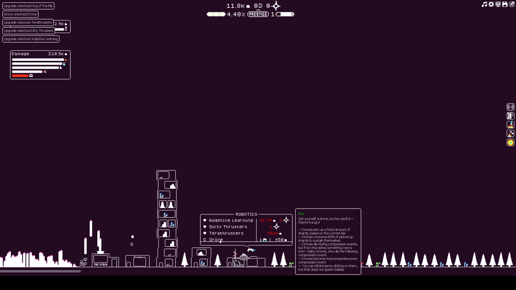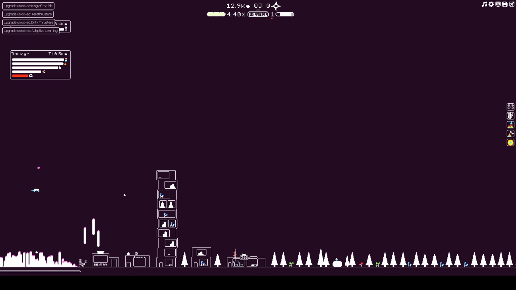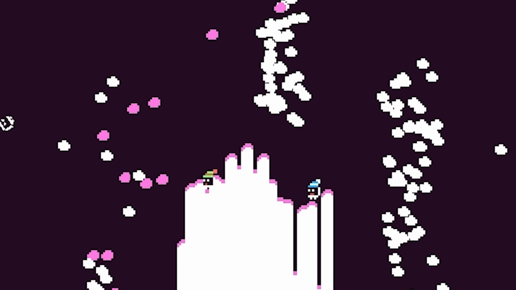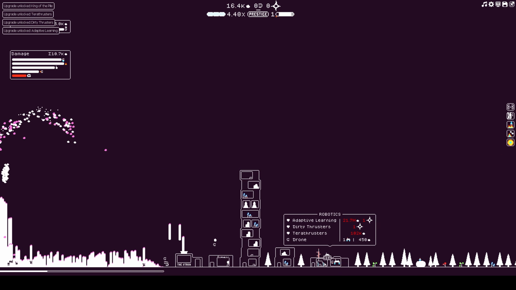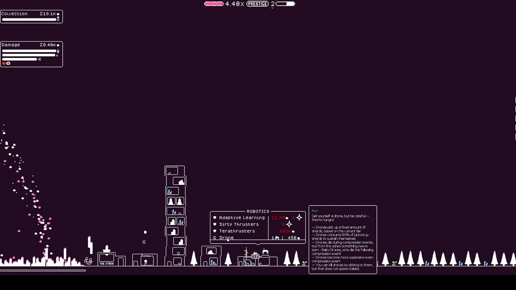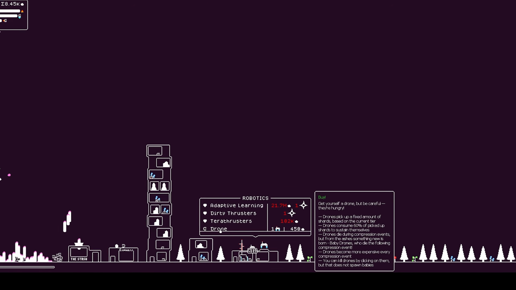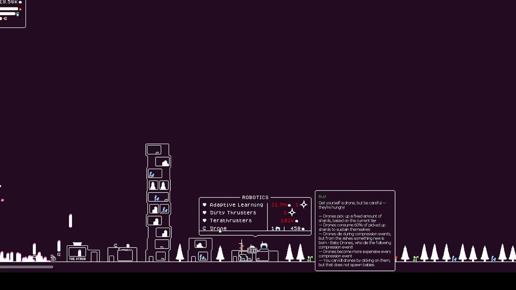Drones don't cost Gnorps, nice. And then click on it. Brutally viciously murder a drone before its time by clicking on it. Oh gosh. Congrats, you're a murderer. After a poor drone's completely coincidental untimely demise, I decided to check out drones. To be honest, they're actually pretty good since they don't use any Gnorps, but they needed a specific setup to shine, so I never ended up using them.